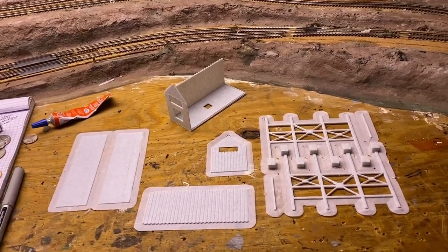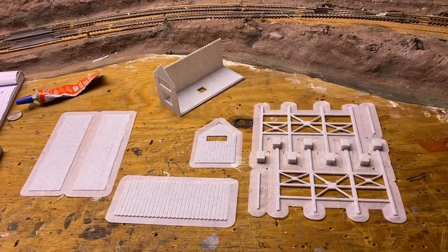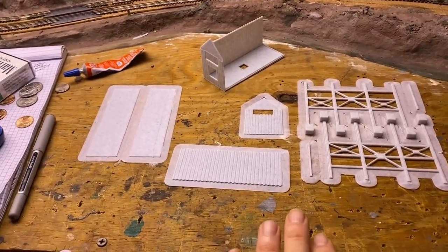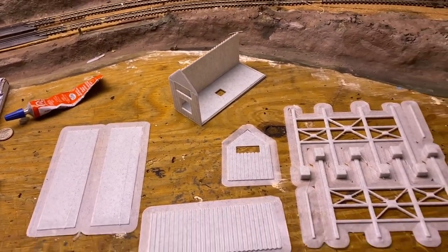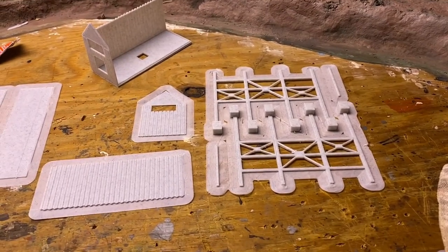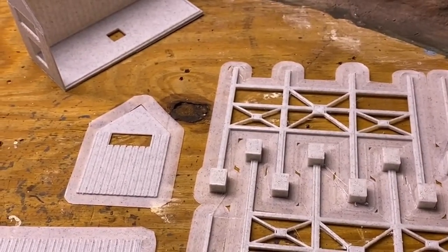All right, so what we have here is the building that dispenses coal to trucks as opposed to locos at the coal mine. And I created this stuff on Tinkercad, and I had it 3D printed. And so I've got a corrugated metal side here. I've got a side of the house with the roof eave. No shingles. I had them too thin, so I'm reprinting those now, along with the actual coal dispenser itself. Here are the supports, and I'm gonna have to cut these all free. It shouldn't be too hard.